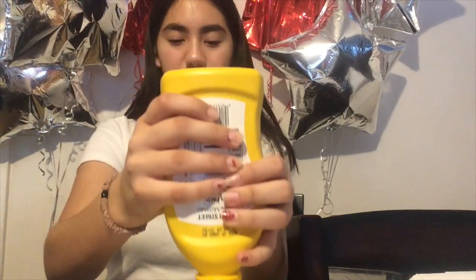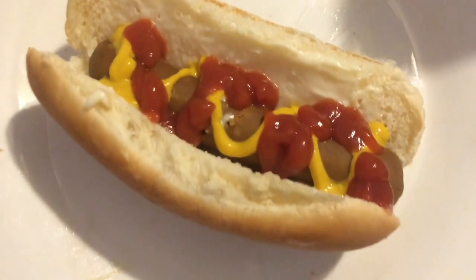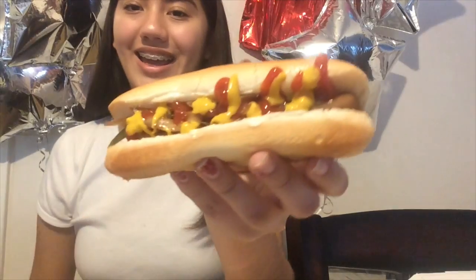Okay, and then ketchup. Ketchup haters, are you back? Are you still with me? And mustard. It looks pretty good. I'm not gonna lie. It looks delicious. Okay, we're gonna taste it now.